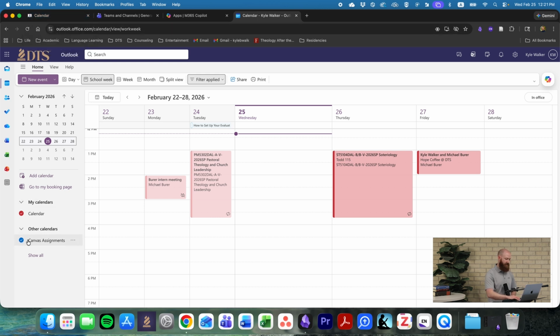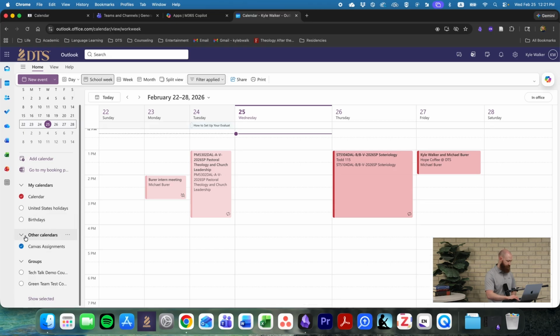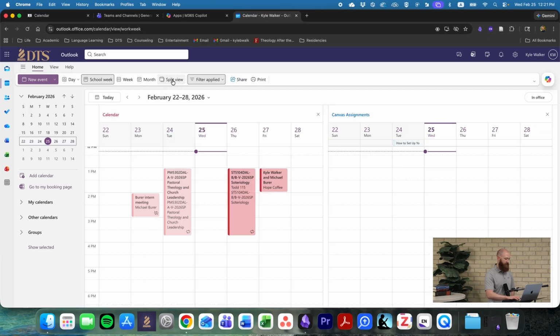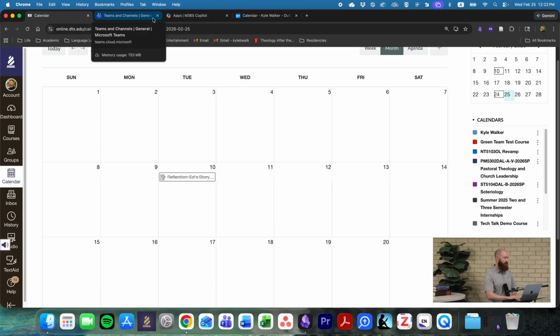And you can always turn it off. You can see you've got access to your calendars over here on the side, so you can always turn that off if you don't want to see it. But you can keep it up if you like. And I think there's also, right now, I've got the merged view. You can put it in split view, so you can see two calendars side by side. And this Canvas one shows my Canvas assignment, and then all of my other meetings. So that's the split view option. Do we have any questions about that?